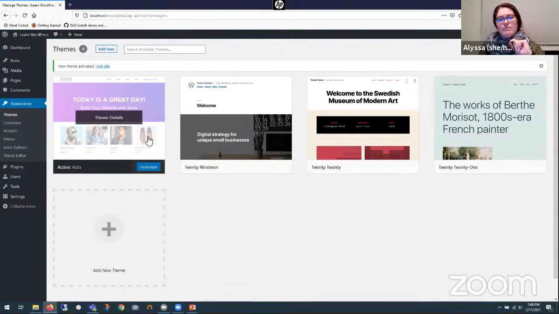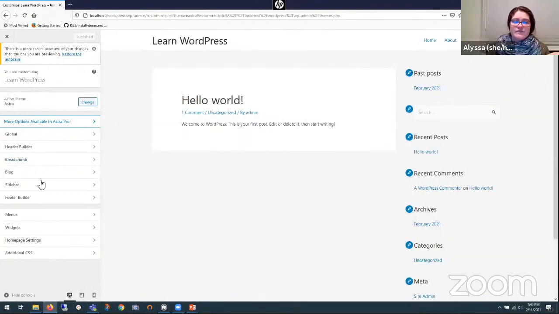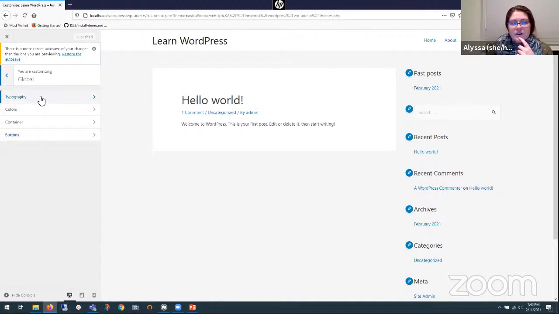And so when you do that, you also have the option of customizing it. The customizer is one of the great things about WordPress themes. So I can go to this customize page, and this will allow me to change anything that the theme has made available within the customizer. And as this loads, you can see over on the left that it has a lot of options for various things that I have access to change. So without having to know any code, I can go in and look at the global styles.